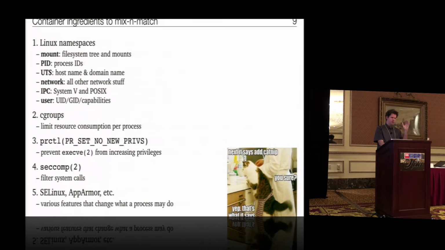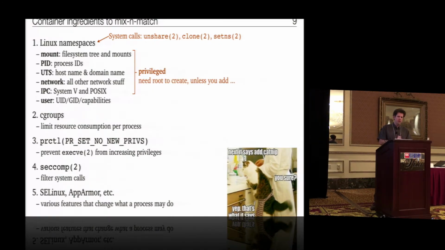In our opinion, the namespaces are sort of like the key to it, and the way that you manipulate them is with system calls. You can write a program that does these system calls, and now you have namespaces. And there are 2 types of namespaces.